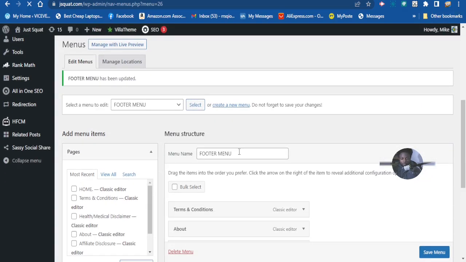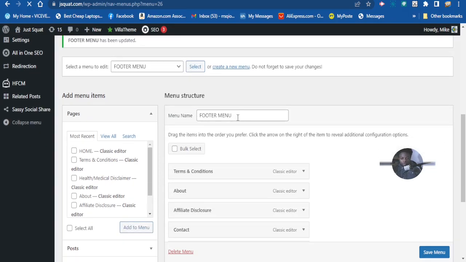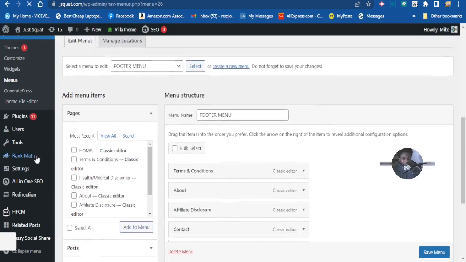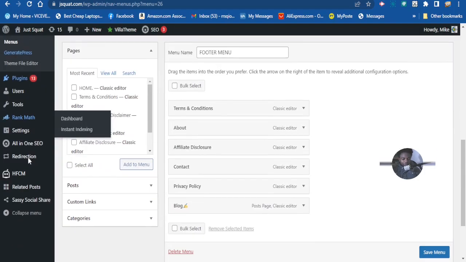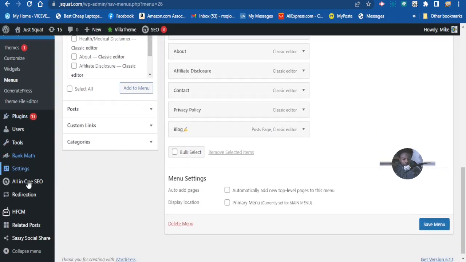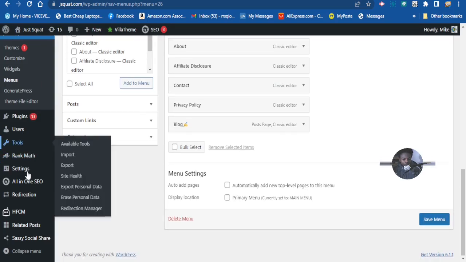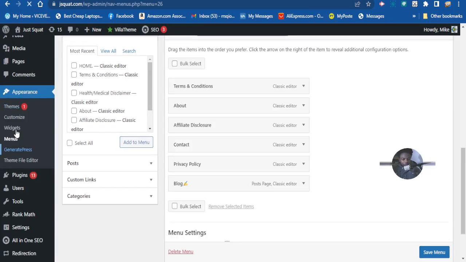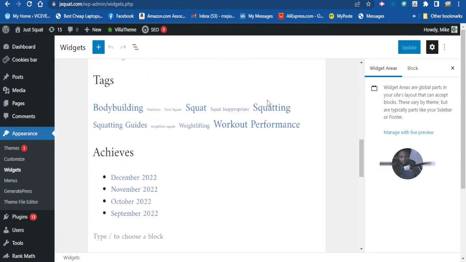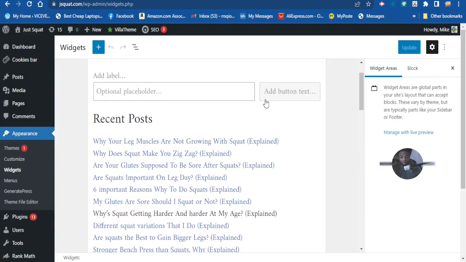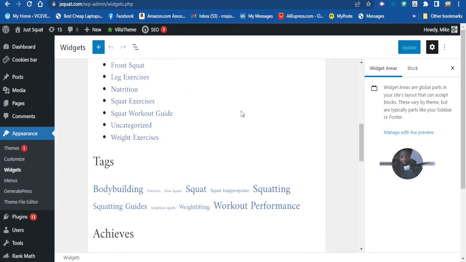Now that I've created our menu, you want to add it to the footer. So let's go to the widgets area. You want to go to appearance here, and widgets. Click widgets here. So here is the widget area. Here is where we can add our footer menu.